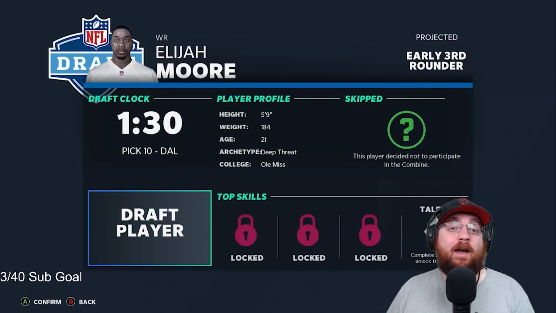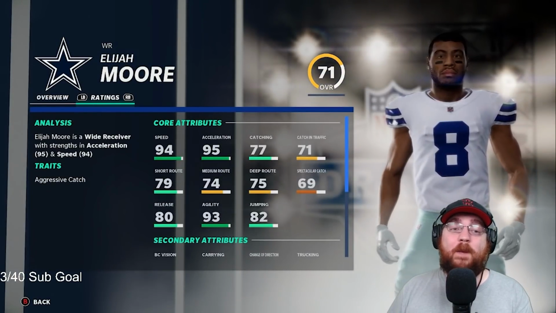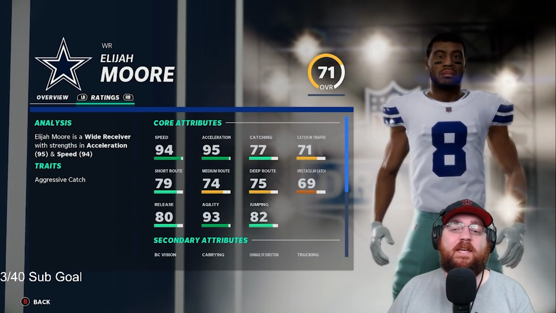In the fourth round, I'm going to get receiver Elijah Moore. Why not? 71 normal. A lot of people are hyping him up. 94 speed, 95 acceleration, 77 catching, 71 catching.